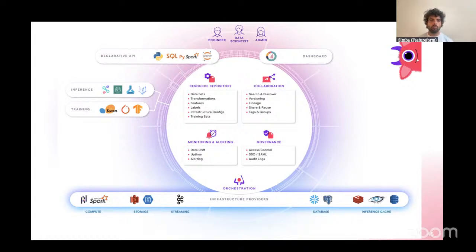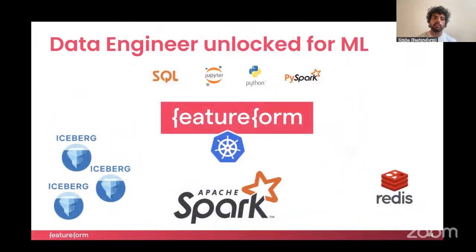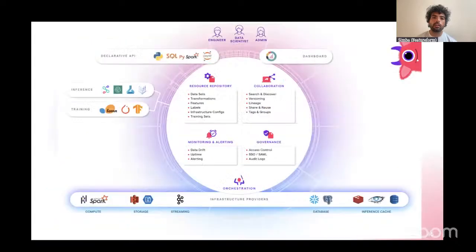And so we had run into issues in the past of scale. How can we make this work at these really large data scales that some customers were coming to us with? And so the solution for us was Iceberg. Iceberg is what allowed us to do this in a way where we weren't forcing the data scientist or a data engineering team to go and build custom pipelines to make Featureform work. And so this is the solution, the unlock of Featureform.